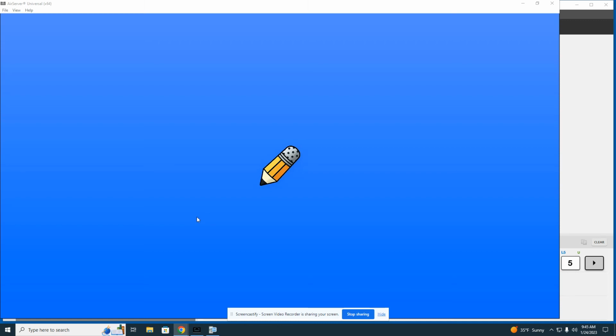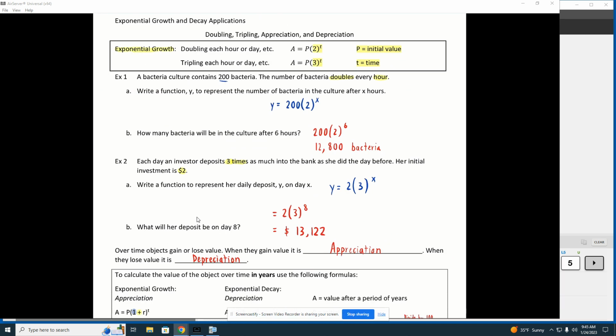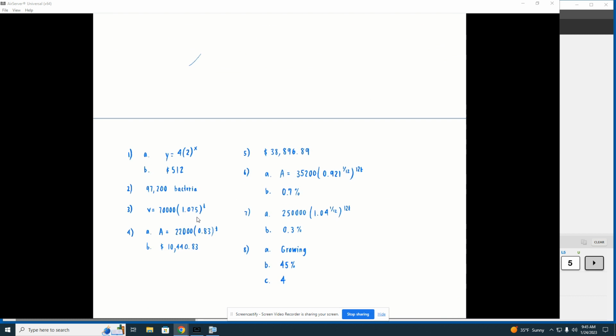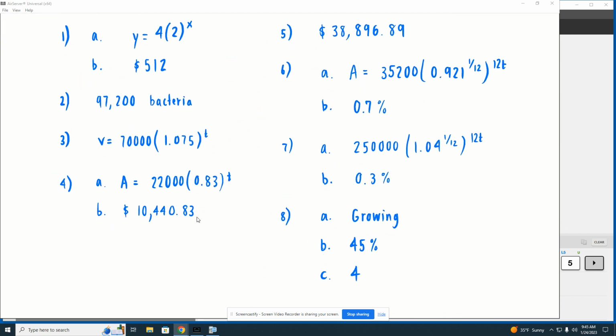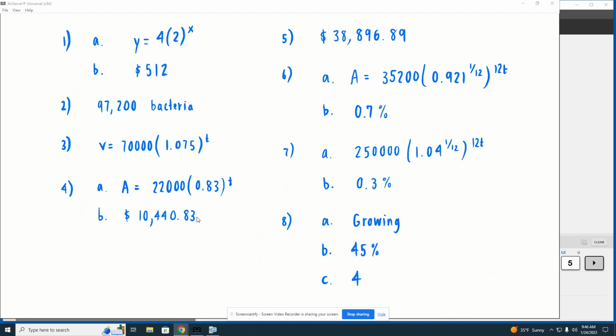Okay, so let me put these answers up from last night, give you a chance to look at them. I'm pretty sure I'm probably going to have to do a couple of them with you, and that's okay. But here they are. I know last class really struggled with the last couple of problems, maybe not the last number 8, but 6 and 7. They struggled with just a little bit. So if that's true for you guys too, we can go over those problems. But go ahead and check those real quick.